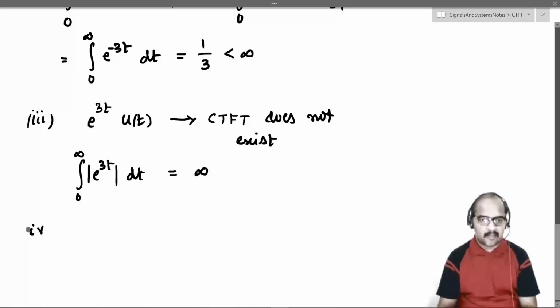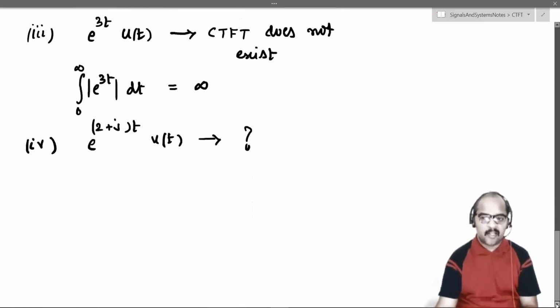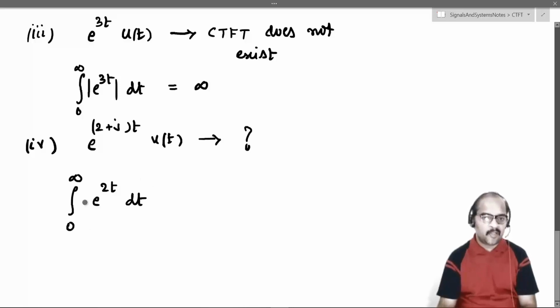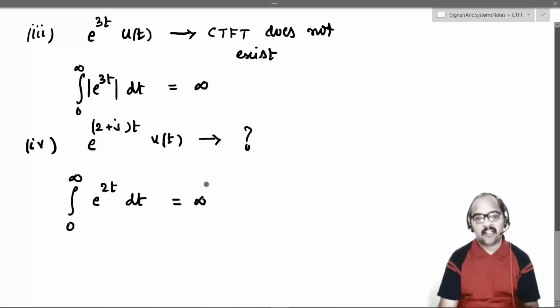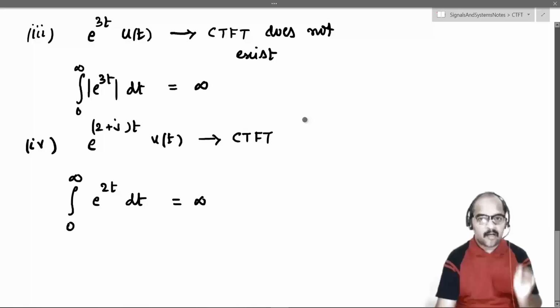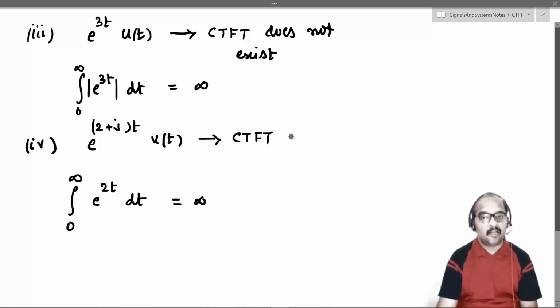Right. As a final example, we will take the fourth one, which is, let us say, e power 2 plus j times t u of t. What about this signal here? Will this have a Fourier transform? Again we have to check whether it is absolutely integrable or not. Because of u of t, the integral limits will be from 0 to infinity. If you take the modulus, I will skip a few steps, we will get e power 2t dt, correct? You will get e power 2t multiplied with the modulus of e power jt, which is equal to 1, and hence you get this. You can easily see that this is again equal to infinity, and hence, because it does not satisfy the first Dirichlet condition, this signal also will not have a Fourier transform. So in that way you should be careful. Every time somebody asks you to find the Fourier transform, what is the first thing you have to do? You have to check whether the signal is absolutely integrable or not. Otherwise, the CTFT does not exist.